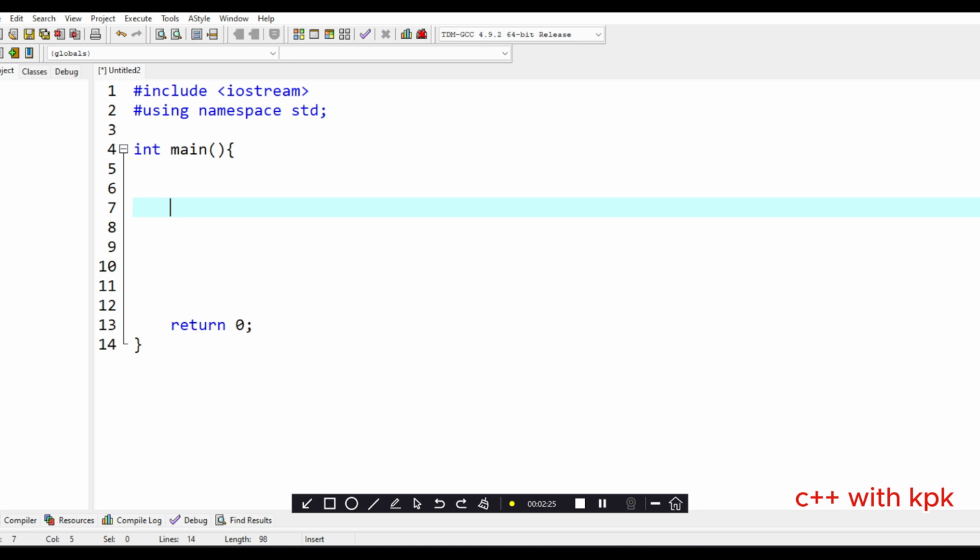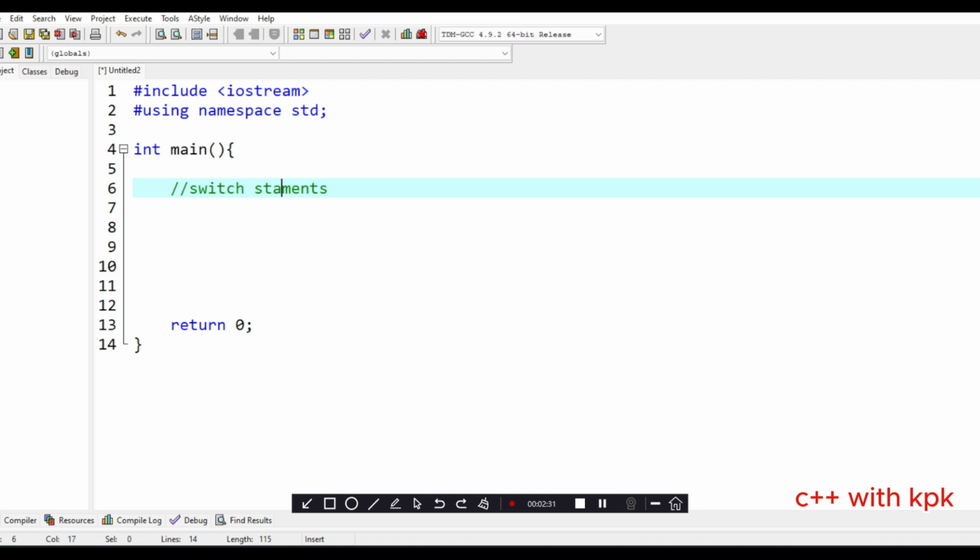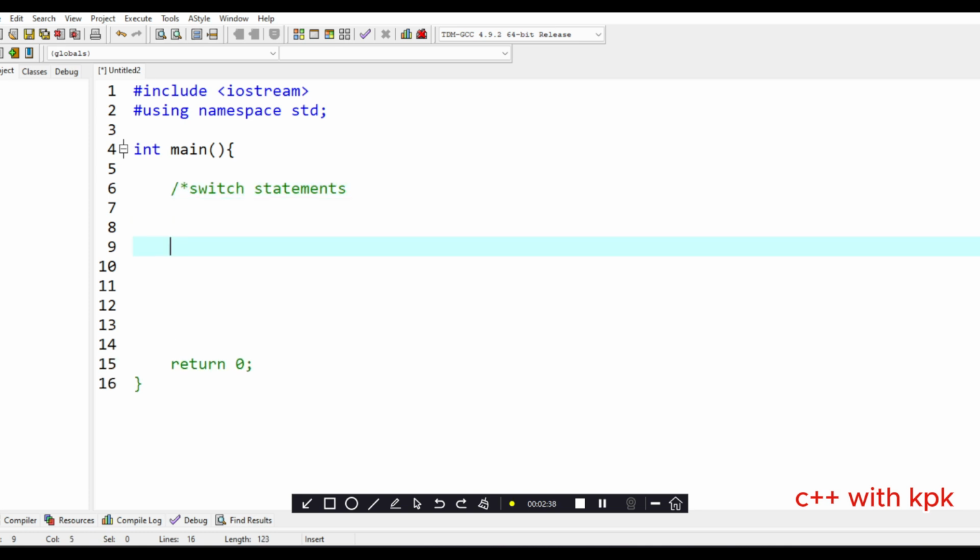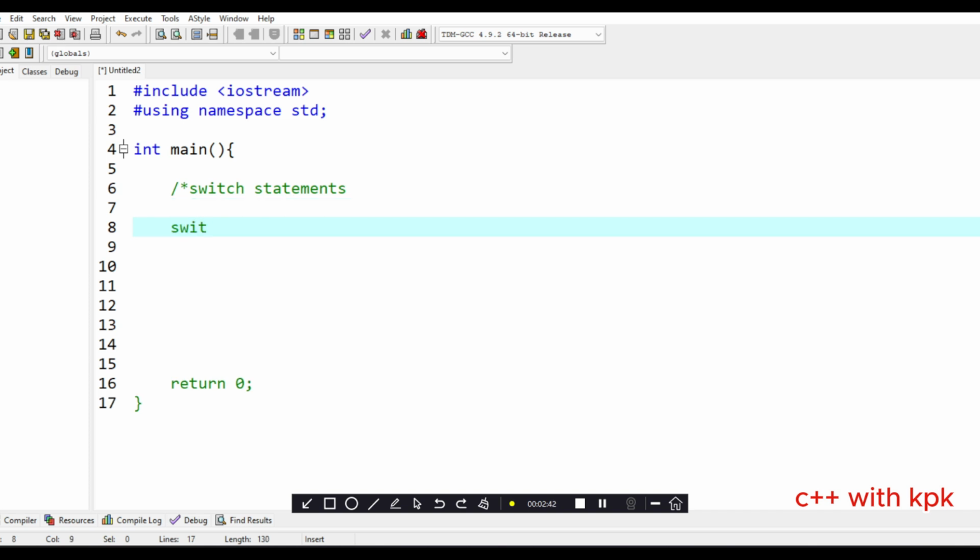Okay, so I'm looking at the switch statement. Let me add a multi-line comment.